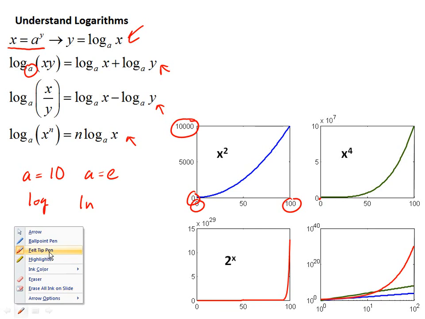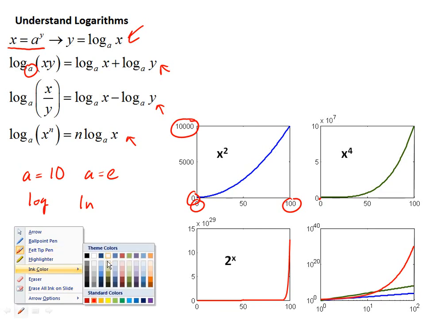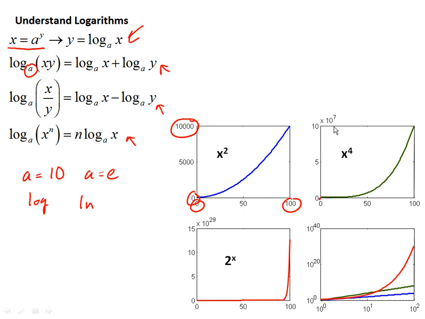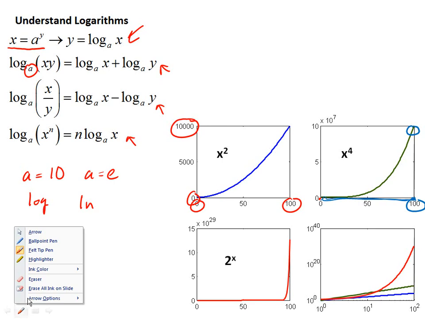So let me actually grab a blue color here so that I can draw the blue line. However, at 100, where x is equal to 100 out here, x to the 4th is equal to basically 10 to the 8th, 10 times 10 to the 7th. However, x squared is going to be equal to 10,000, or 10,000 times less than that. So it would be a tiny little point down here that you couldn't even see. And if you plotted these two graphs on top of one another, you'd get a green line that went up like that and a blue line that went basically flat, and you wouldn't be able to see it at all.